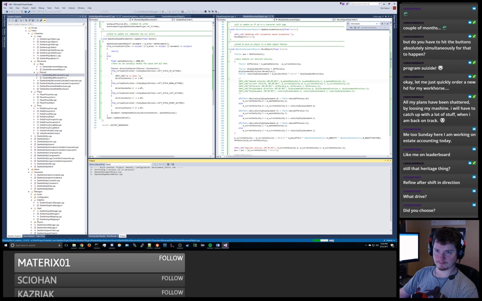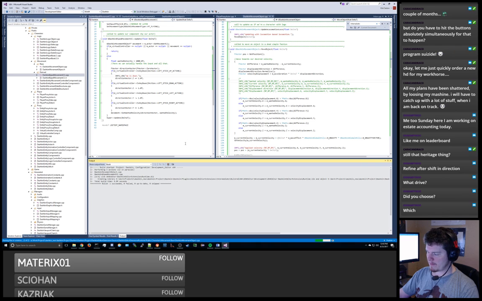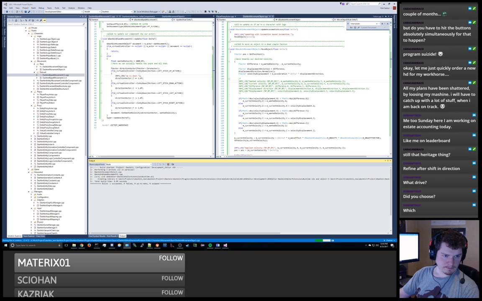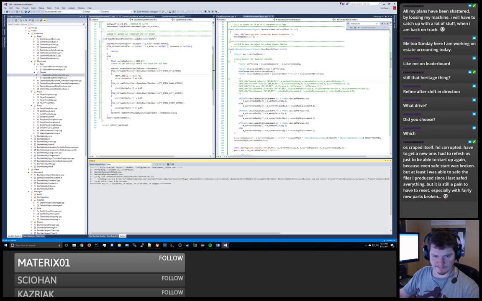What drive? What did I pick? It's just a SanDisk Ultra 2 960, basically a 1 terabyte SSD. That's all. Yeah, that can be a real pain in the butt.